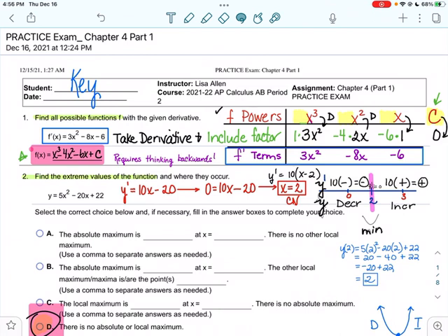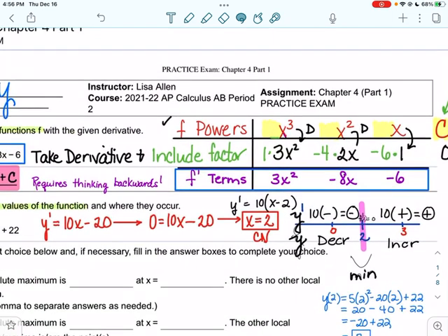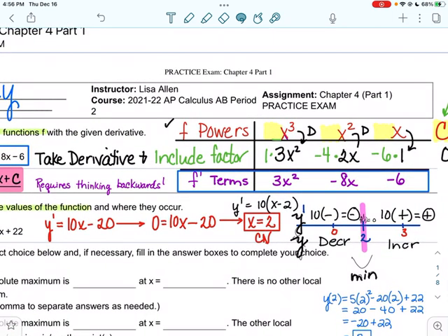So problem number 1, you're working backwards here. You're saying that I have this derivative and I want to see if I can figure out what the function is. So what I would do is this. You see we have the f prime terms on the bottom here. So this requires that we think backwards.